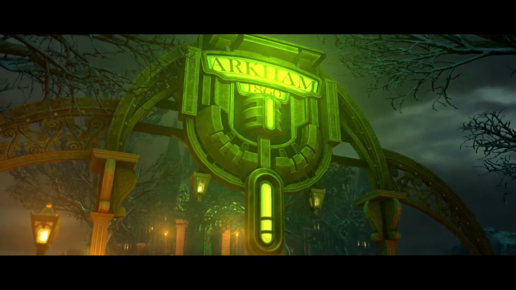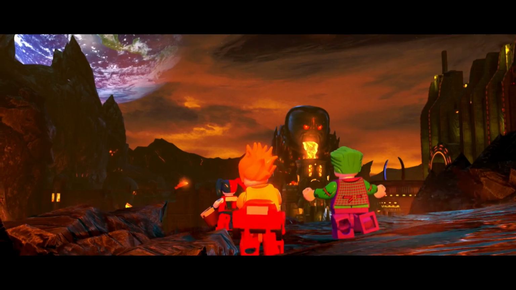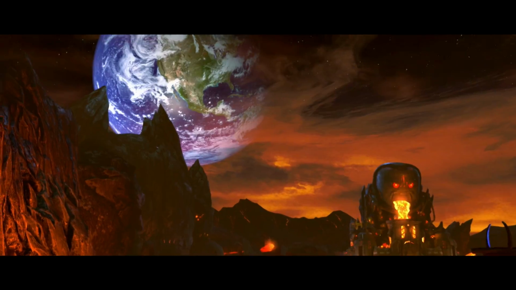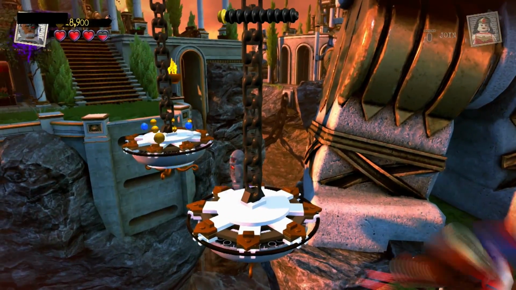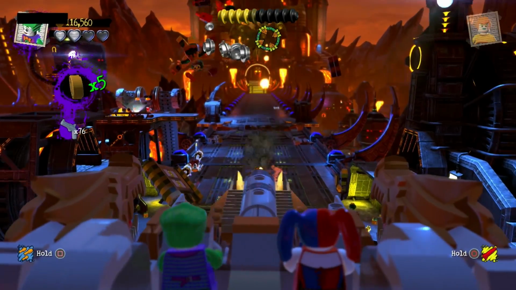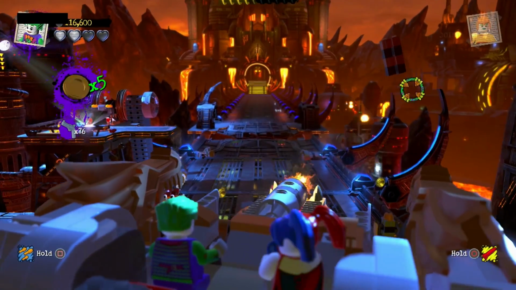There is, of course, free play, so you can go back and find every single collectible, and a huge hub world, like we've seen in the last few LEGO games. A ton of iconic DC locations are included, from Arkham to Metropolis, and even Apocalypse. The variety is great, with a lot of these areas feeling detailed and exciting, but there are still a few plonkers that feel like copy-pasted versions of other areas.